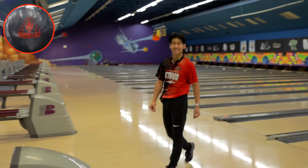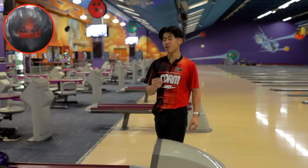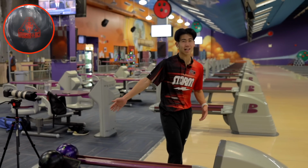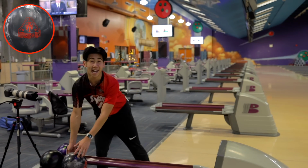Oh my goodness, leaked it a bit outside, but it snapped really hard in the back end there. So we're gonna try to hit a proper line, the same one as the last one, see if it can hold itself, because from that violent reaction, I don't know.